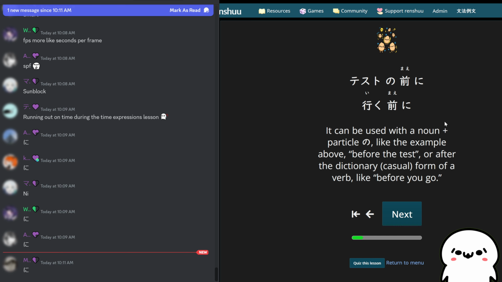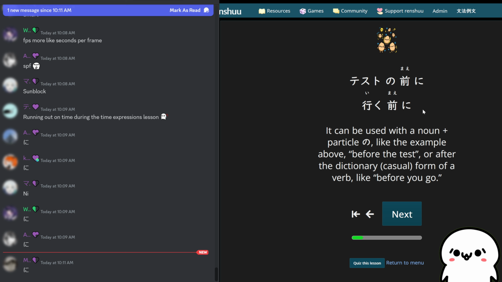Now, whenever you have a noun, you're going to have that no come after it. You can't just say testo mae, except in very specific situations. But generally, it's going to be noun no mae. And on top of that, you can't just throw anything in front of no mae and have it refer to a time. If you're dealing with a noun, it's probably going to be some word that represents an action or an event.